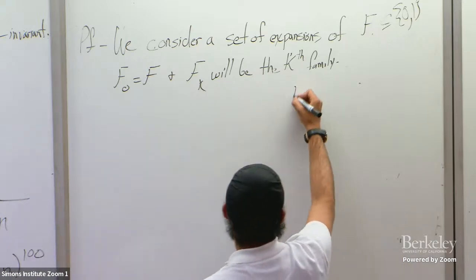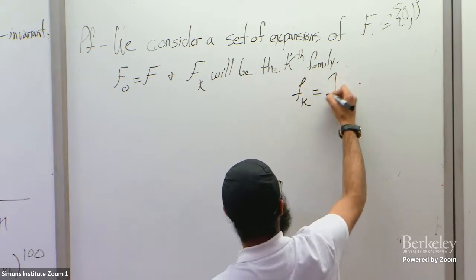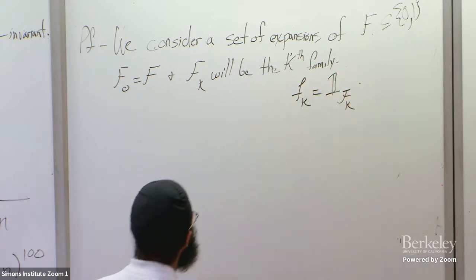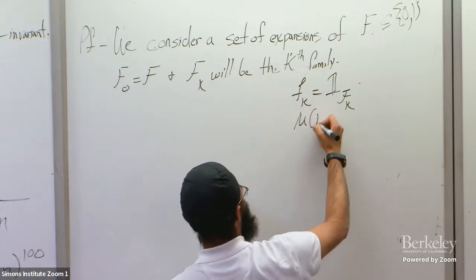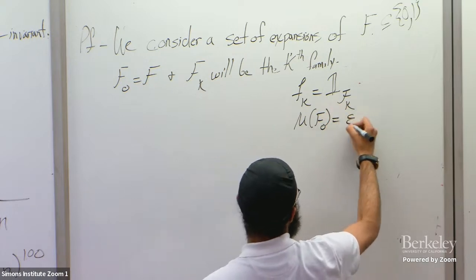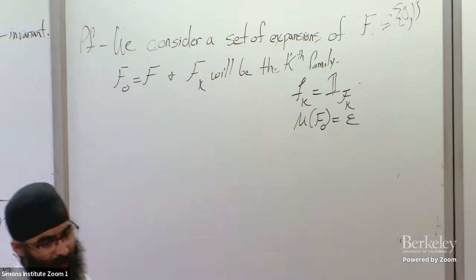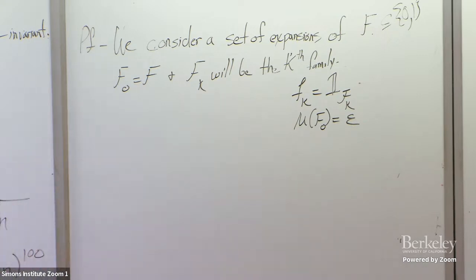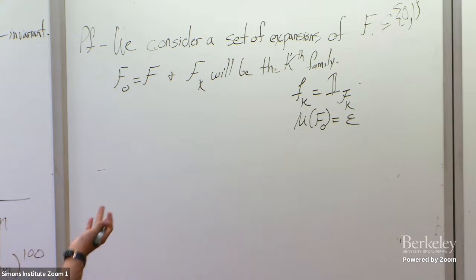Also, just so I can cite the indicator facts, little fk will be the indicator of capital Fk. And by assumption, we're going to look at mu of F0, which is going to be epsilon. What I'm going to try to do is grow from epsilon to 2 epsilon, and that's enough. You just repeat log 1 over epsilon times, you double, you're done. So that's all I'm going to do. We're not going to have too much control on the family Fk.